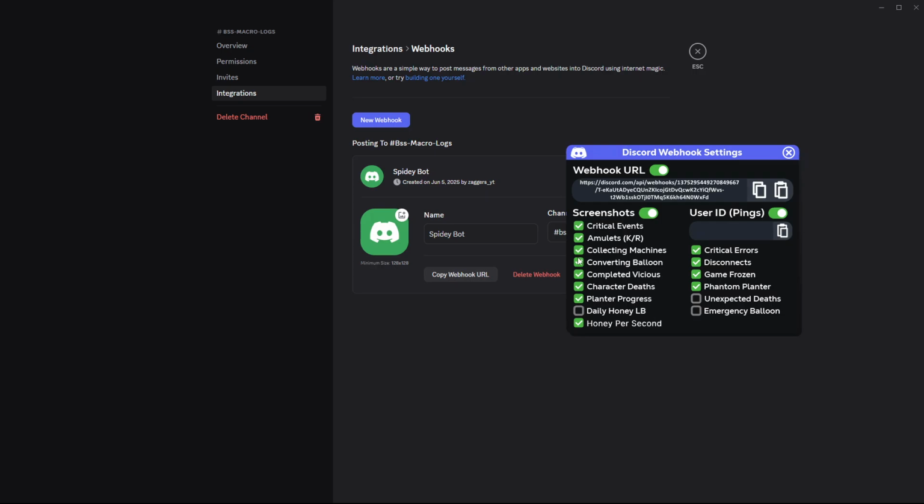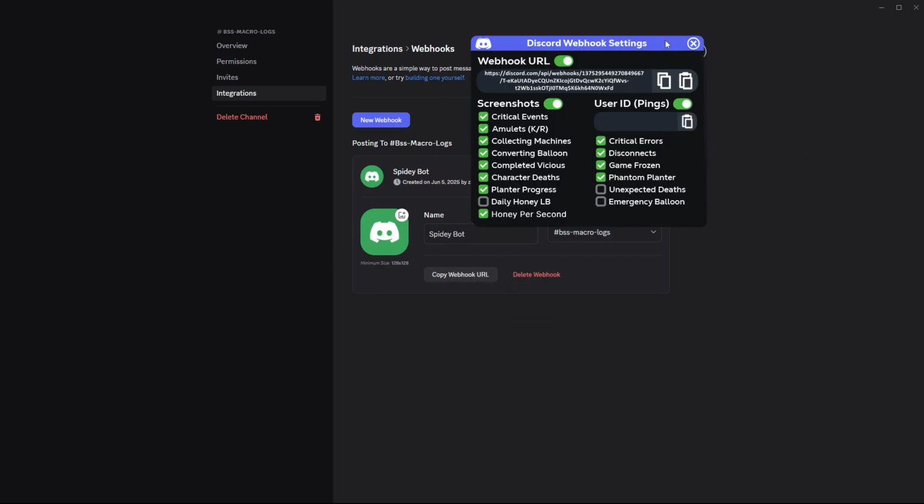So it's going to monitor if it's converting balloon, collecting machines, amulets, you know, critical events like collecting wealth clock, or character deaths, planetary progress, 20 per second, you know. So yeah, that's pretty much it for this.